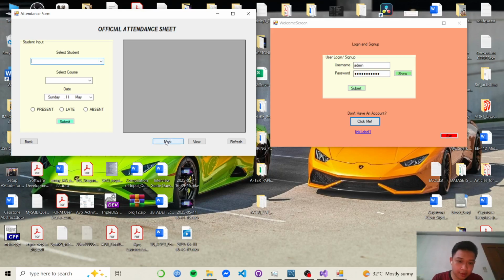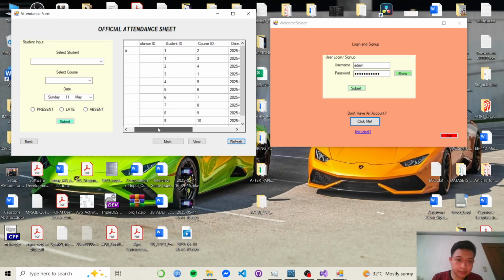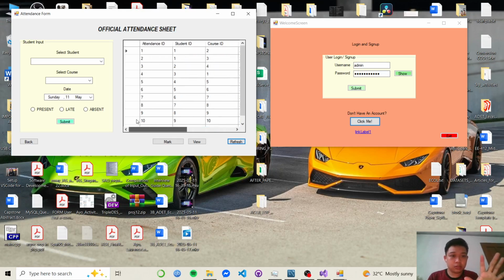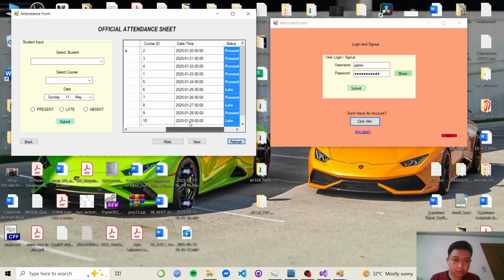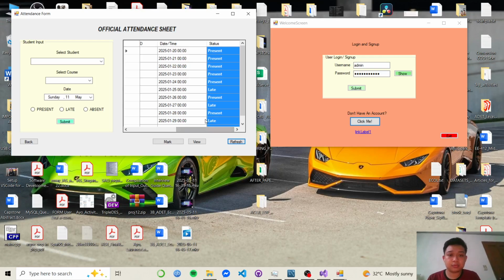Similarly, here you have the attendance sheet. You can mark and view; you have to refresh it first to view. It shows you the attendance ID, student, course ID, the date and time the student attended class, and the status, whether they are present or late. In student input, you can select a course, date, and student, hit present, late, or absent, and click submit.